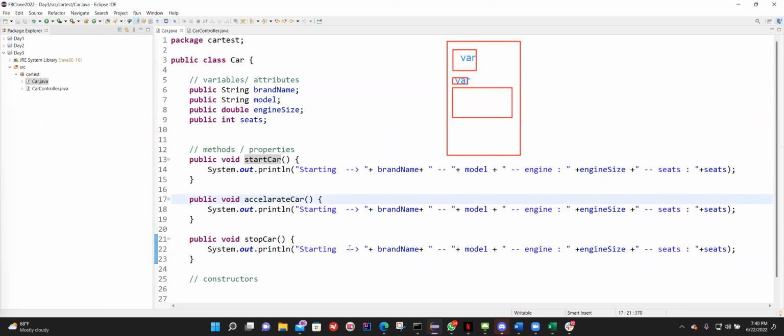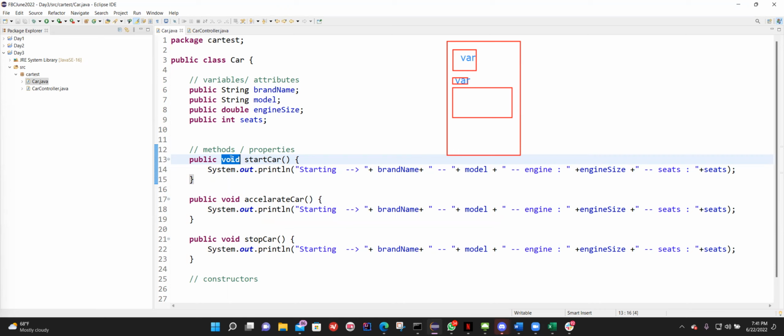And my second question is, why do we mention the void here in the method? Because this method is not returning back any information. Okay. So in the method, when you're saying void, it means it's a return type. If this method is supposed to return something, for example, if I want to return the seat number from this method, okay?